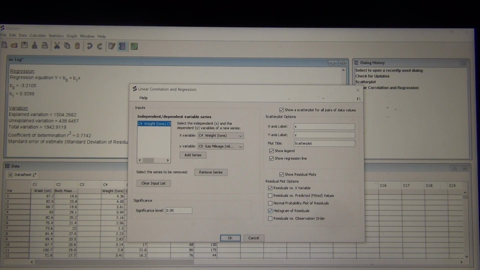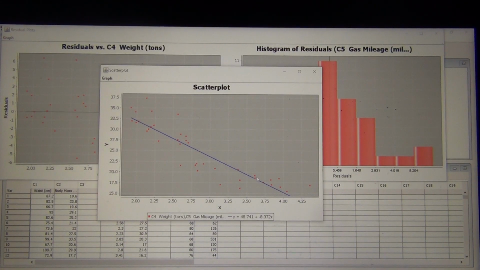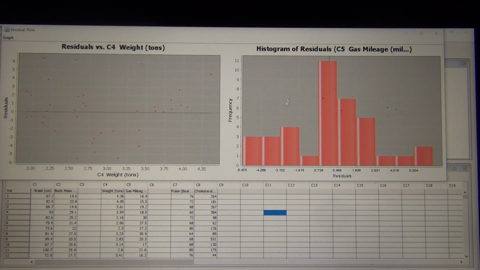Again, we'll get more into using these residual plots when we get into the correlation hypothesis test, because these are part of the assumptions for the correlation hypothesis test. So we'll push OK. So there's my scatter plot. I can see the strong negative linear relationship. The line is going down from left to right and the dots are very close. I don't have any dots that look like they're really far off vertically from the line. Everything looks pretty close. Here's the histogram of the residuals, which looks roughly in the ballpark of normal.